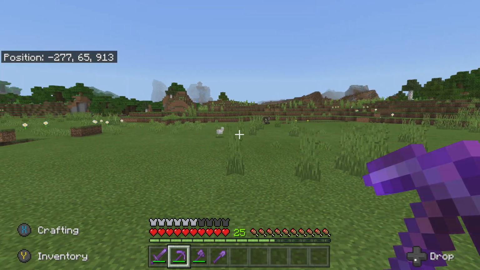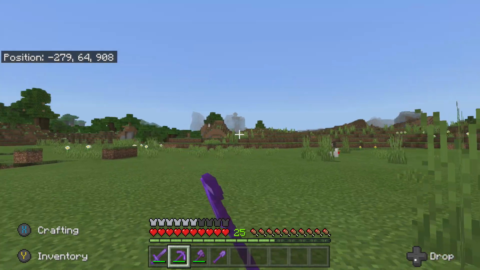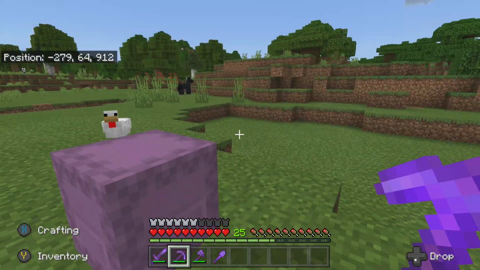First of all, we need to be at least 100 or so blocks away from the nearest village or anything like that. Yes, there's a village over there, but I already checked, it's like 200 blocks away, so that way we are good. And that iron farm is more than 100 blocks away.